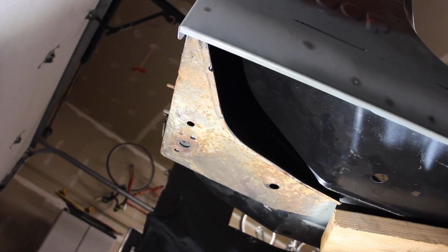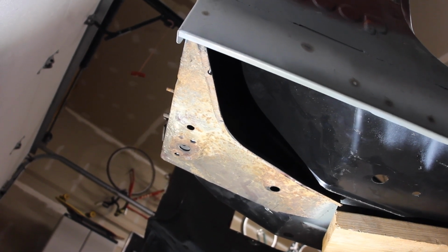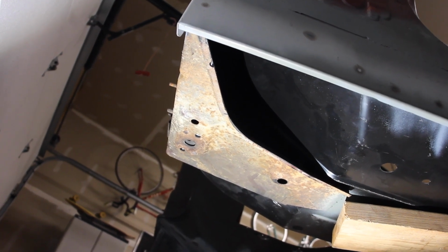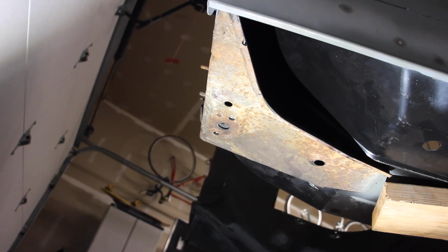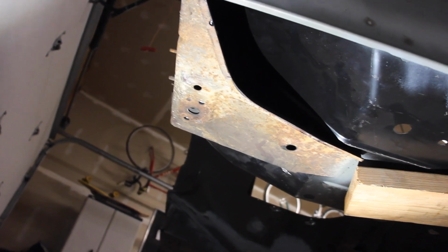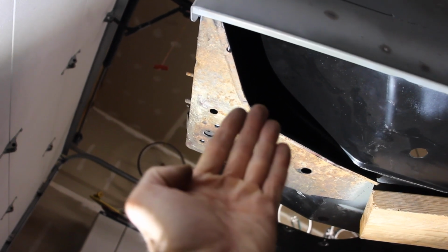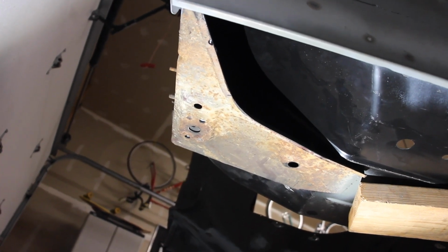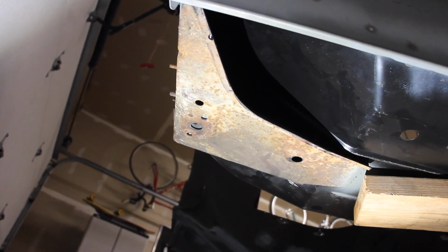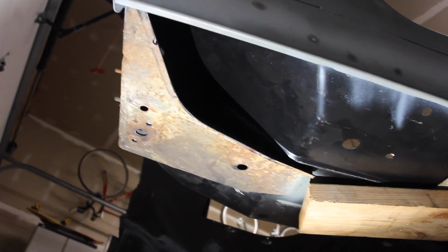Okay, so here we are lying on the ground looking at the driver's side front support. This kind of L-shaped bracket block has a body mount right there. And this lower edge right there goes up and connects to the bottom part of your floor pan, and that's where all of your spot welds are. So you're going to want to drill those out so that you can get the floor pan off of this.